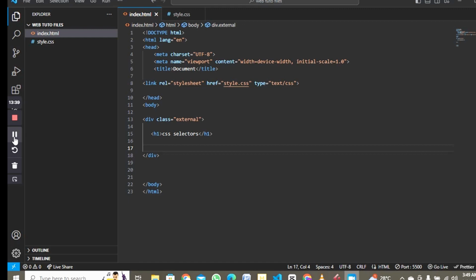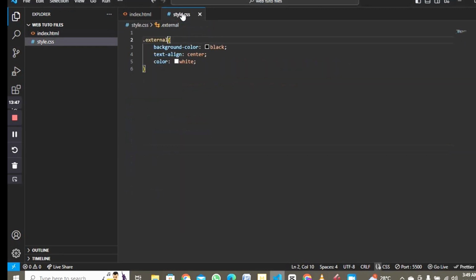So let's talk about the element selector. For example, I want to work on just the H1, so I will pick this one.